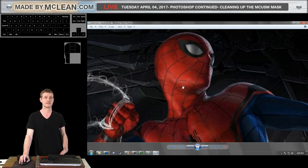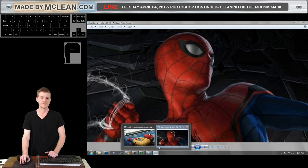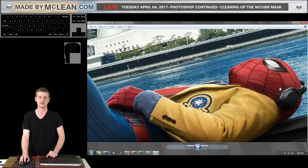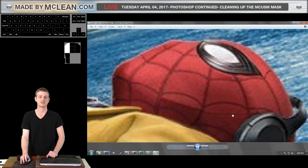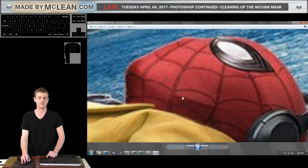You can base it on how they did it for the movie, but you can tell when you look at some of the shots, reference shots for the movie. This one's actually pretty good to demonstrate what I'm talking about. Sorry, it's a little pixely because I'm zooming in so much. But you can tell that they have a seam that just goes up here and just cuts in the middle and kind of ignores the webs, and that's kind of unprecedented in Spider-Man stuff.